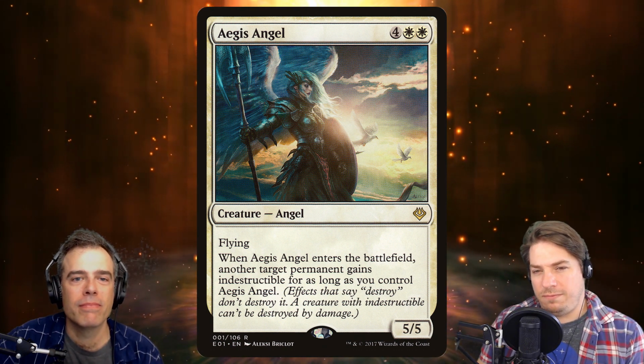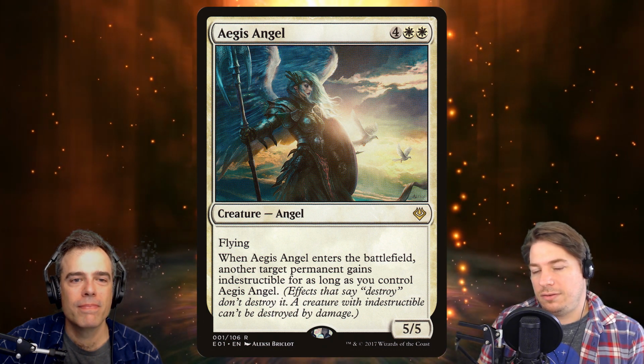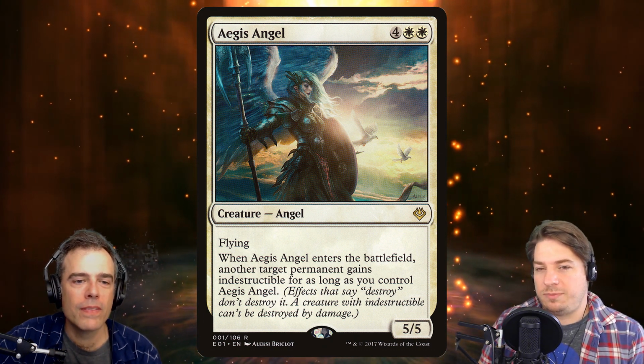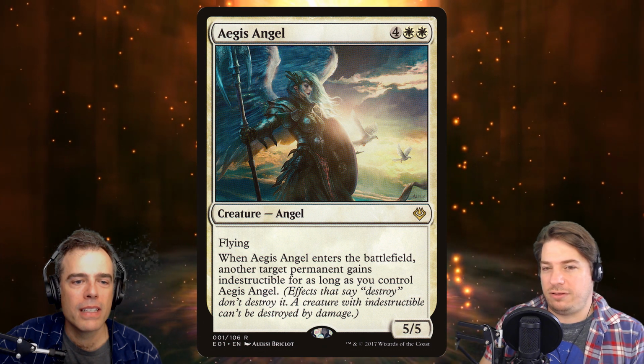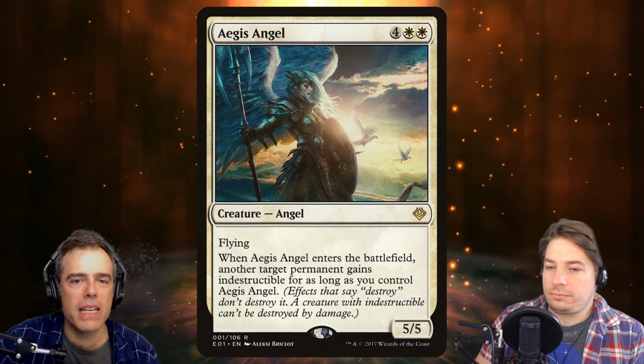You can, I guess on turn 7, sort of tap 4 flyers, play Sephara, then play Aegis Angel, and then you've got a board that's tough to get rid of. Yeah. That doesn't seem like an unreasonable line of play.